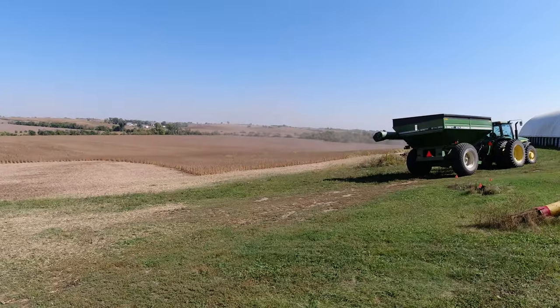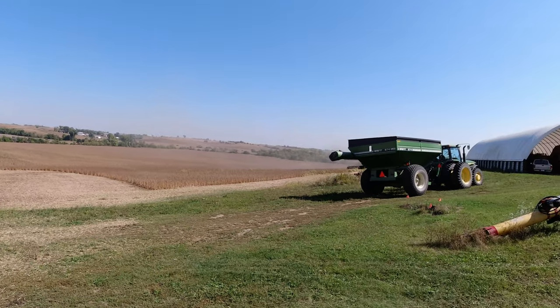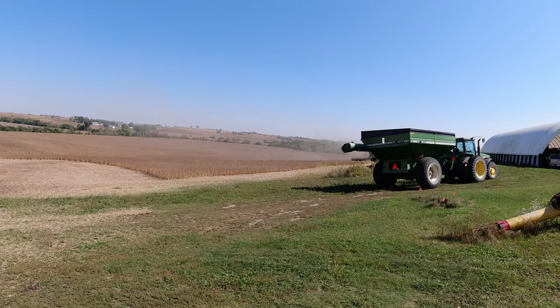So Dad's going and we haven't heard any bad news and he hasn't stopped. So I'm gonna take that to mean that the beans are good to go. Okay. Dad called and said that we're supposed to get a moisture sample when he gets back down here and see what it's testing at.